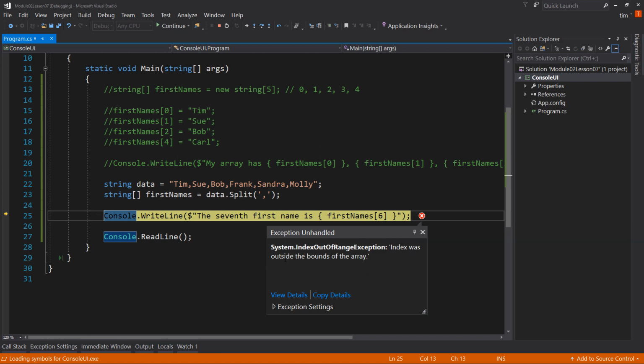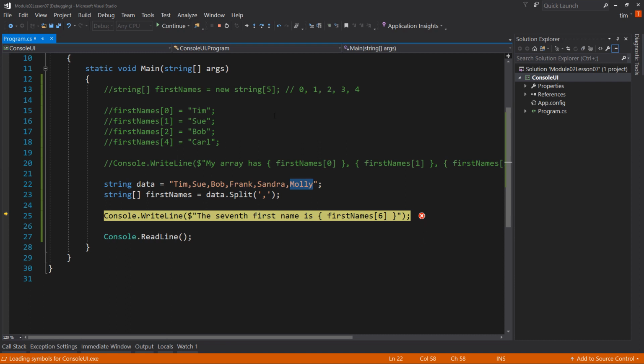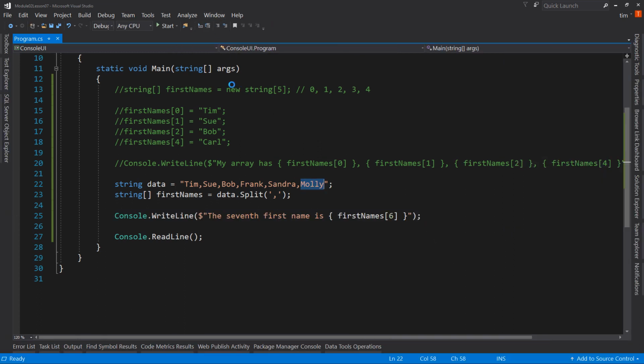And it was outside of the bounds of the array, meaning the array has 0, 1, 2, 3, 4, and 5. You gave me something outside of that. In this case, 6. And that doesn't exist. Anything outside the bounds doesn't exist. Therefore, it crashes the application. So be careful there of not asking for something outside of what's available.